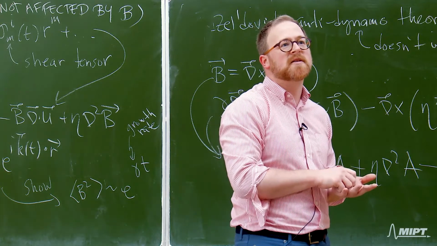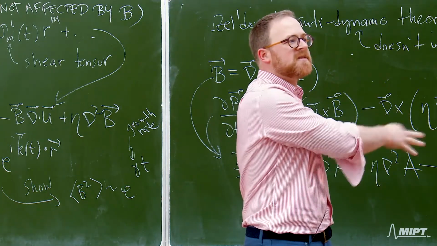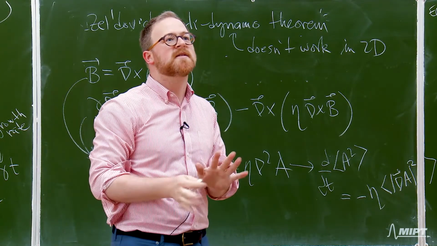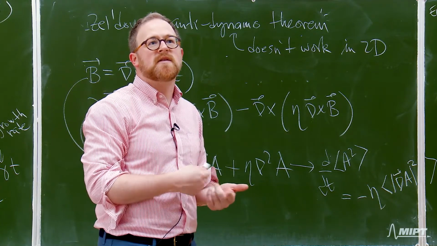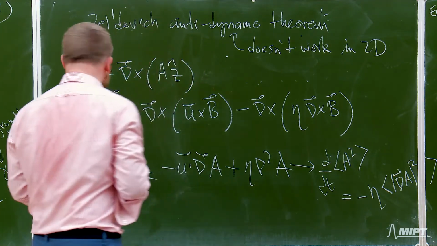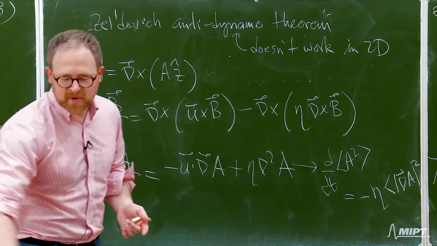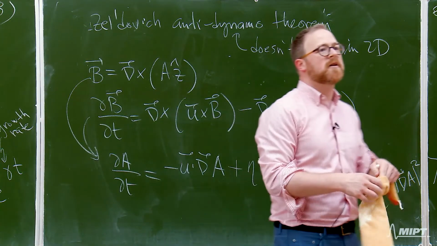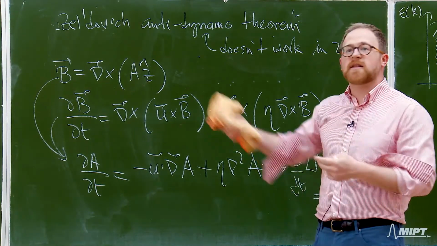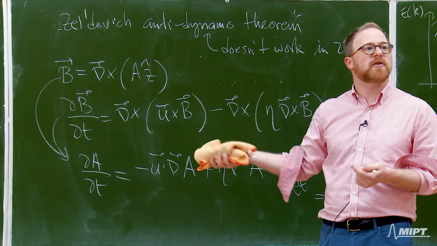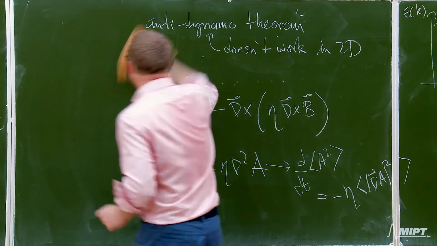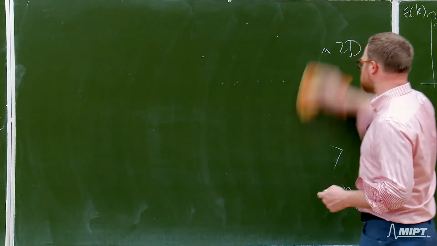Usually the topic I'm about to talk about is completely divorced from these last two topics, right? These were turbulence and dynamo, and what I'm about to talk about are kinetic instabilities. But in modern astrophysics, these two things are really well tied together. And I wanted to explain to you how, in some work in modern theoretical astroplasma physics, if you want to do something like dynamo or turbulence, you also have to know about some kinetic instabilities that I'm going to talk about. And the motivation for this connection is really, really simple.